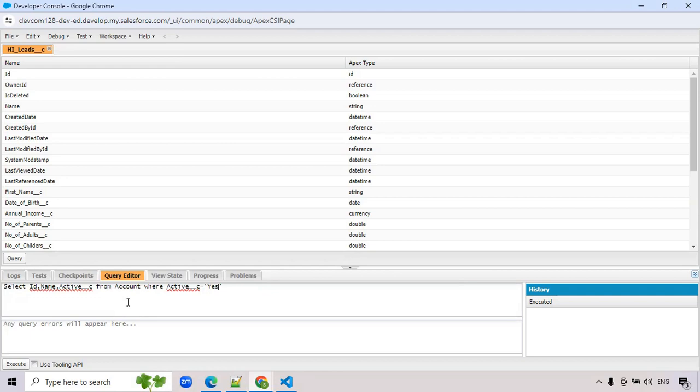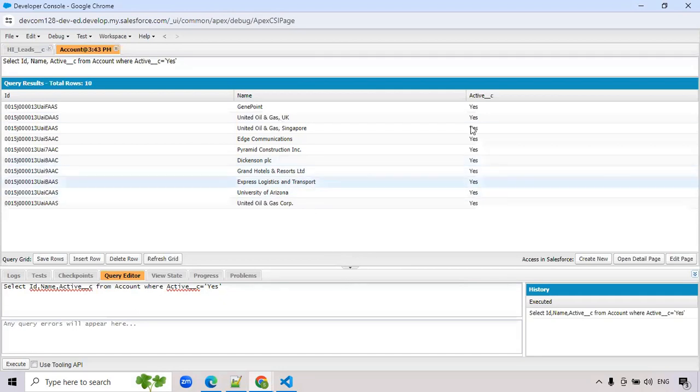Usually, without choice lookup, if you want to build this scenario, you must write an Apex class. In this Apex class, we write the condition with a where clause, name equal to, filtering on the name they entered, and return only those records. This kind of logic we have to implement. But when we use flows and utilize the choice lookup, there is no need to write this kind of code. We avoid the Apex controller code. That is one of the best features in flows. So here we just query this.